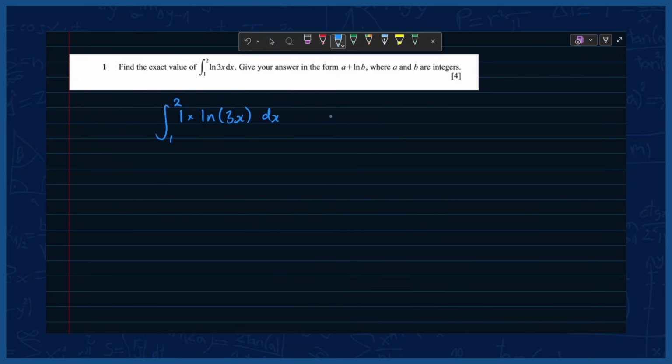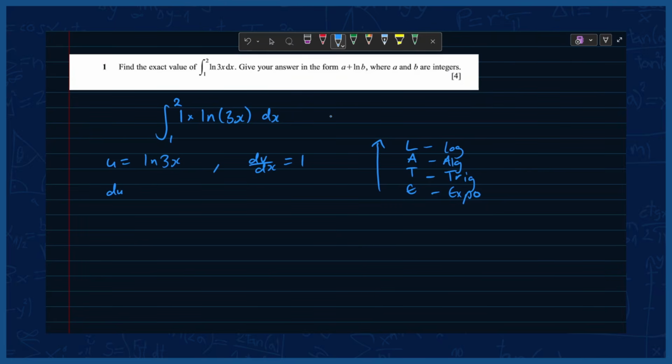And so we need to figure out what u is, and we need to figure out what dv is. For that we use LATE, where L is your logarithms, A is algebra, so things like x, x squared, x plus 3, T is trig, E is your exponential functions. Whatever is higher up on the list, that's what you pick as your u. In this case, 1 would fall under algebra, and then our ln would fall under logarithms, so we pick our logarithm to be u. So u is ln 3x, and so dv dx has to be 1.